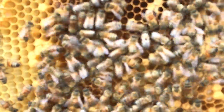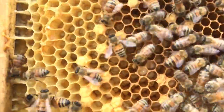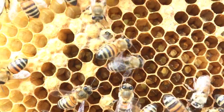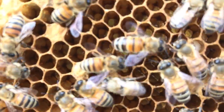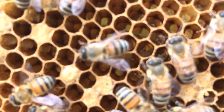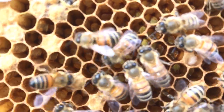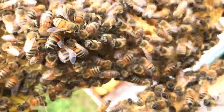Oh, there we go. We got eggs. We got larvae in there. We got eggs in there. There's those eggs. They look like a little piece of rice in the bottom center of each cell. A lot of the bees are walking in the way, but there they are. It's a single piece of rice looking object. It's a bee egg. Now that we've seen bee eggs, we know that we have a queen in there.